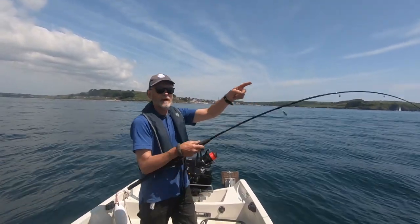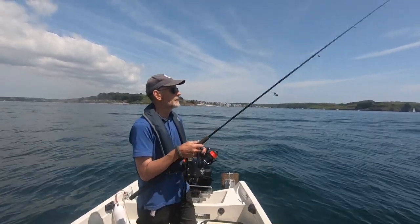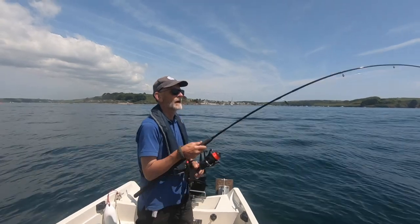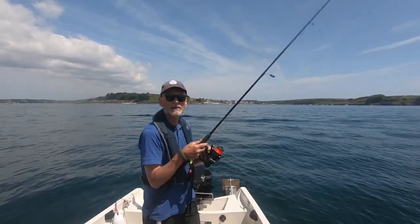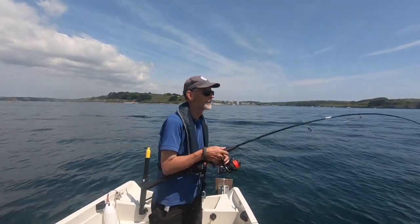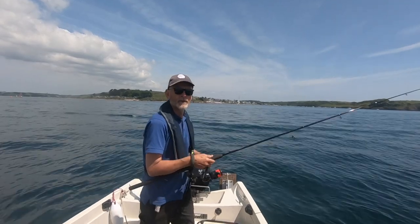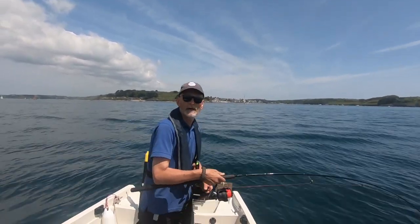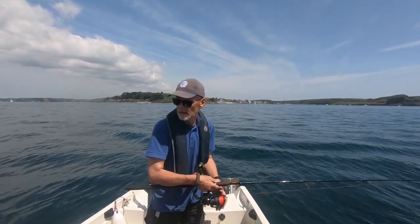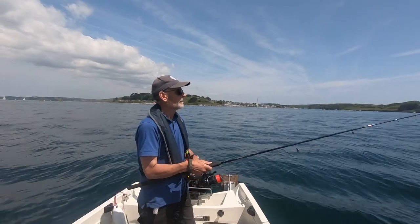There's a navigational mark just here, a permanent one, near an obstruction, and I saw on Facebook somebody catching some mackerel here about a week ago. I think they've moved though. Thought I'd give it a couple of drops here, keep my eye on the sounder, and then we'll move around a little bit.